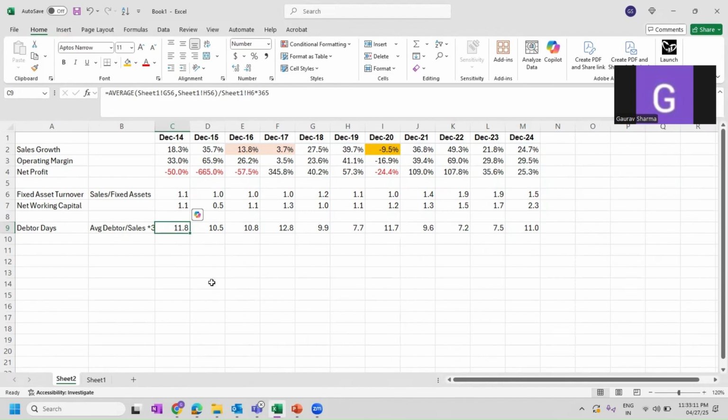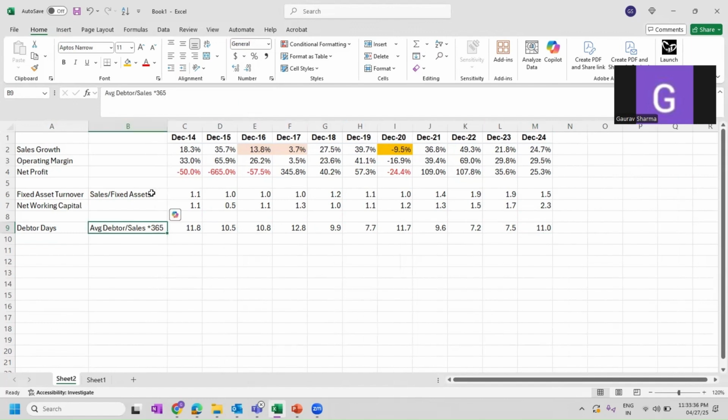In fact, very recently my number has jumped up. So maybe something can be done about it, because ideally this number should reduce with time, or at least stay consistent. You cannot reduce the number and then have it increasing back. The lower this number is, the more profitable for you, because it improves your liquidity. It makes sure that your money comes back to you on time. All right. So this is my average debtor days.